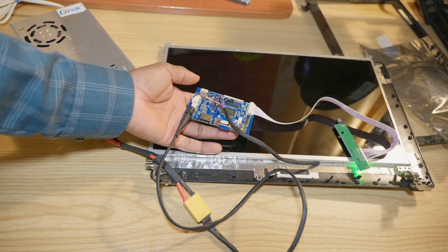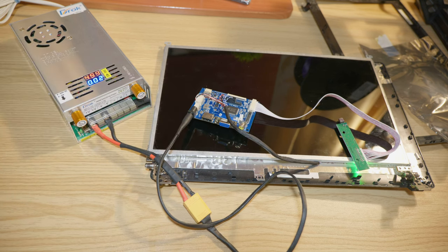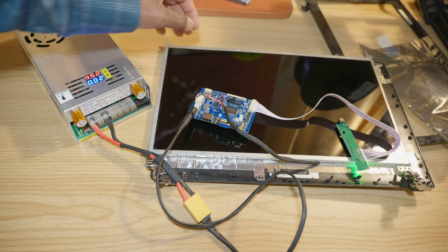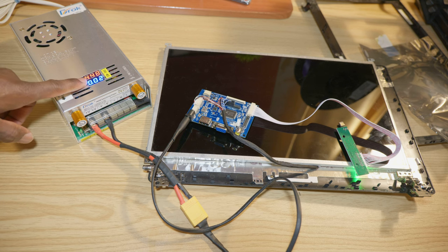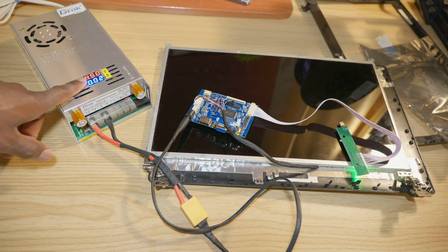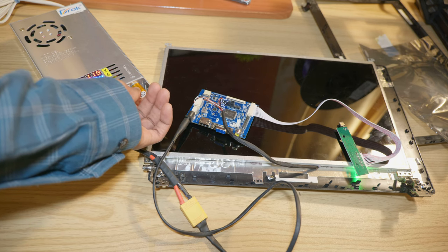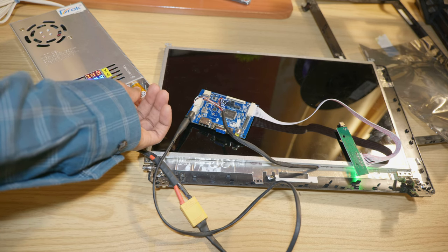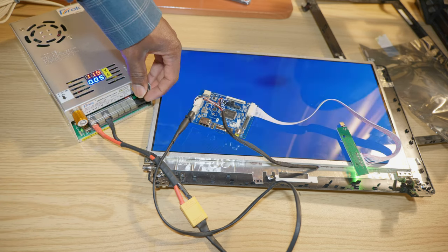All right, so we have a lot of flickering on the display. I don't know if you can see it on camera. I have a voltage drop on the power supply, meaning that I do not have enough current. Alright, so I need more current.